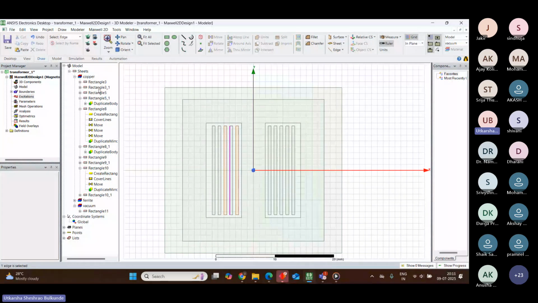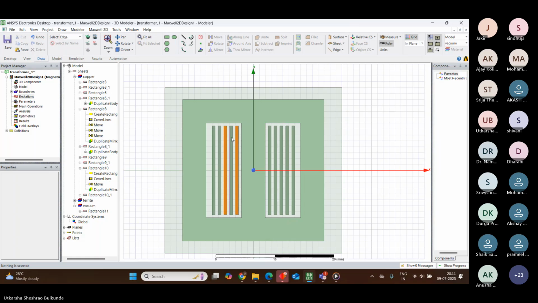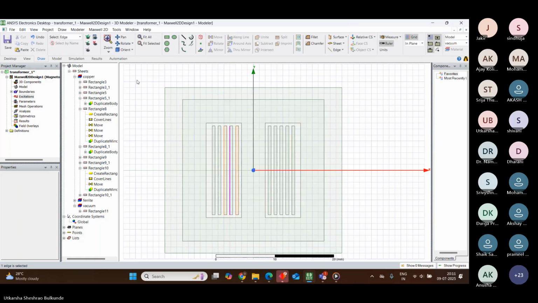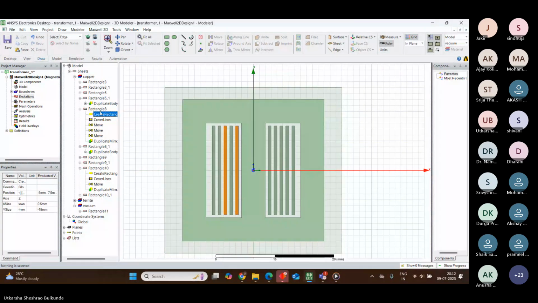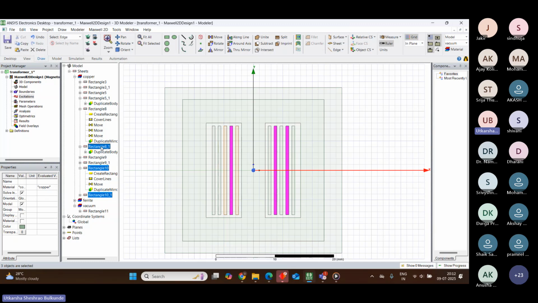So which are my primary windings? This, this, this, and this. These are my primary windings, right?